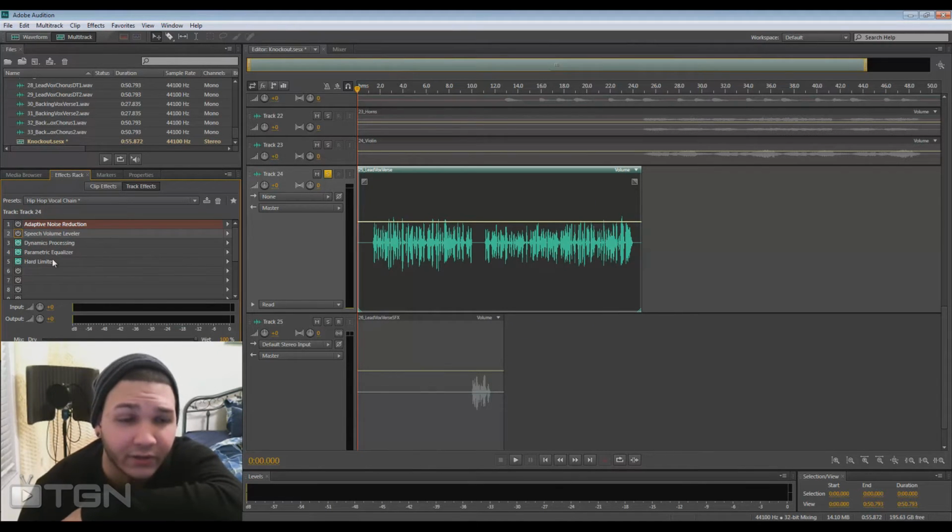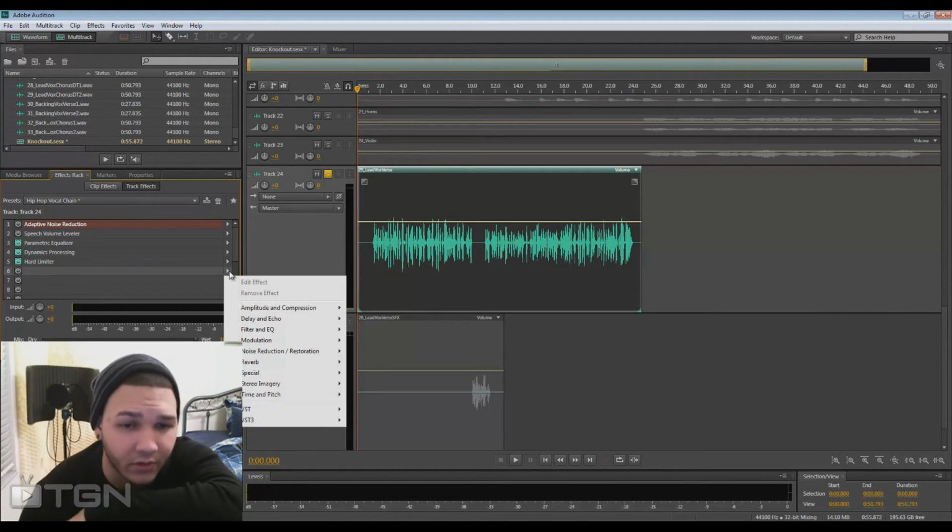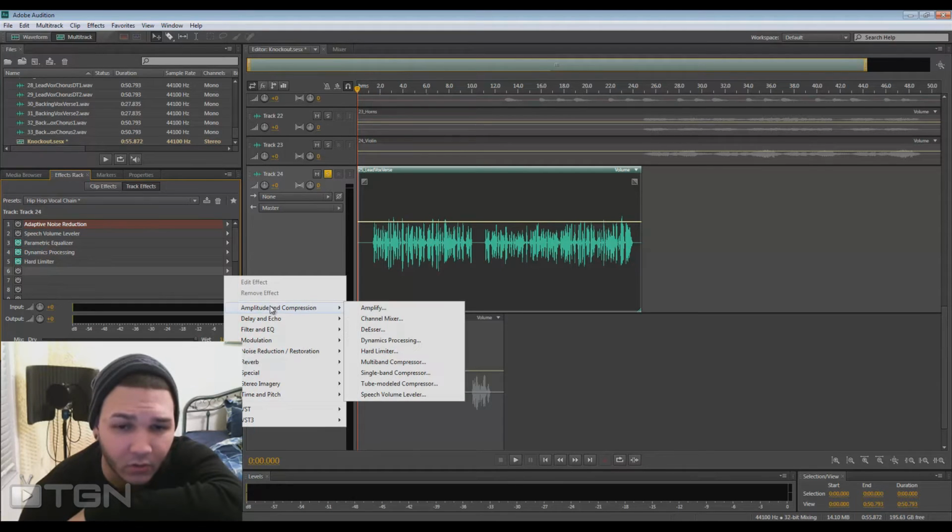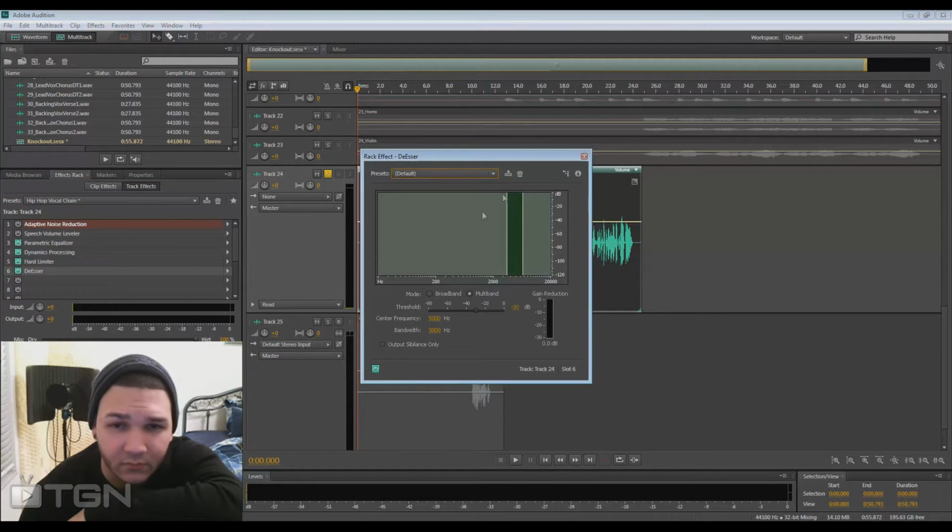Another thing I saw is that they had the compression before EQ, and I personally like using EQ before compression, so a simple drag and drop. Now I have my EQ on top of my compression, and then I have my hard limiter. Another thing I'm going to do is click on this arrow here and look for the de-esser, and click on male voice de-esser.